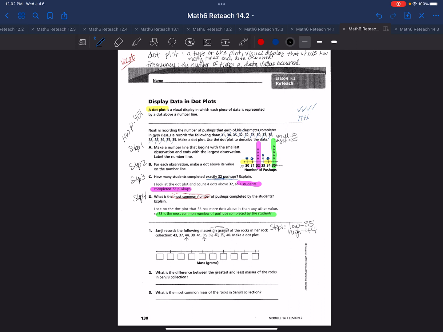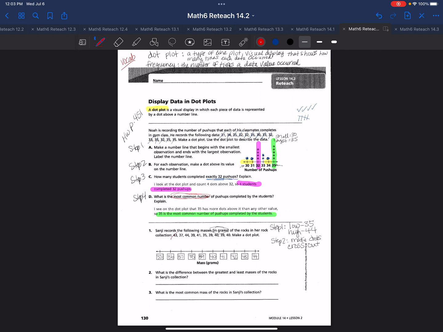So once I find that, then I can go ahead and create my number line and start at the lowest number and then count up. And then go ahead and complete that on your own. Okay, then step 2 in this process is I need to make dots, and then I need to make sure I'm crossing out as I go. All right, so let's go ahead and do that here.